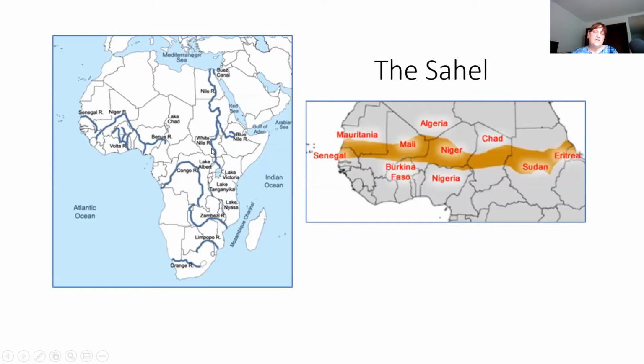In the north we have the White Nile River and the Blue Nile River, which come down from the highlands near Lake Victoria and flow out through Egypt. You have a series on the Gold Coast from the Niger, and then a complex down in the southeastern area. But large portions of the area don't have a large river, and some of these aren't navigable. So even though there is a river, it's not one you can take from point A to point B.